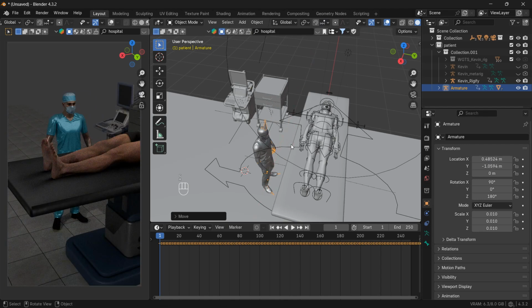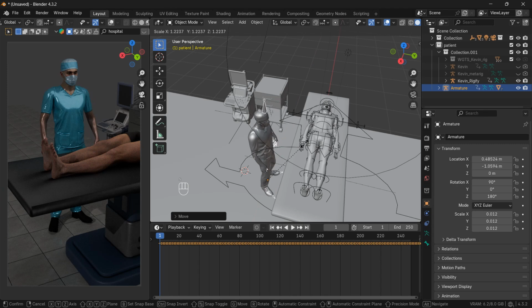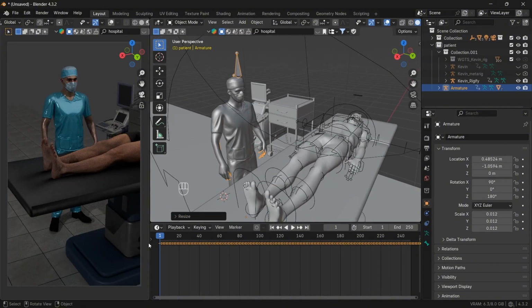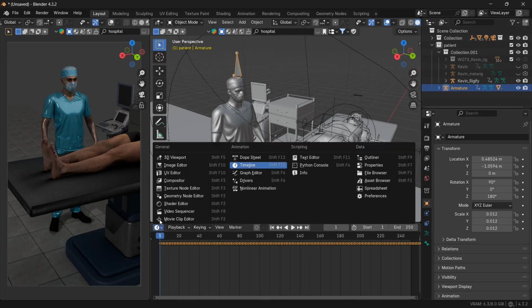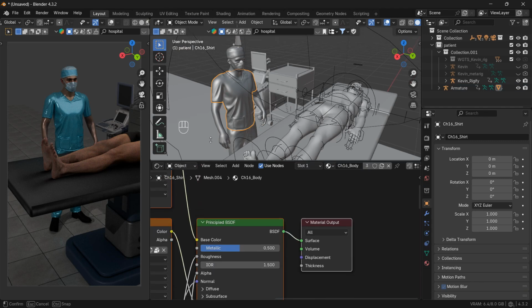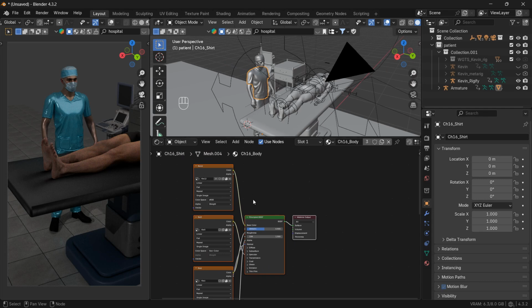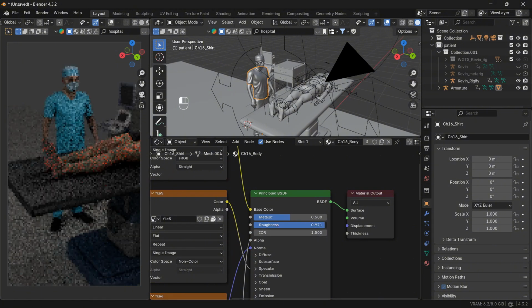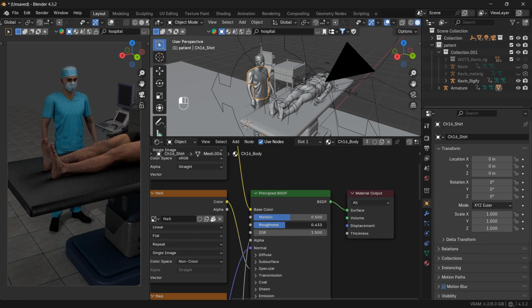Okay, you can see there is a lot of shining on this model, so let's fix this one first, and also increase the scale of our character. Now it is maybe okay. First of all, let's fix the shining effect. So what we can do, we just have to select object properties. We only have to select the shirt and we can simply remove this option, roughness. Yeah, you can see the shirt is way better. Also, you can increase the roughness or decrease it, whatever you like. Okay, maybe I should add a little bit more roughness, like 0.7.